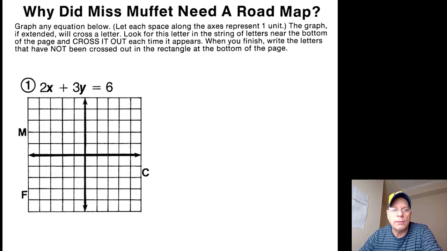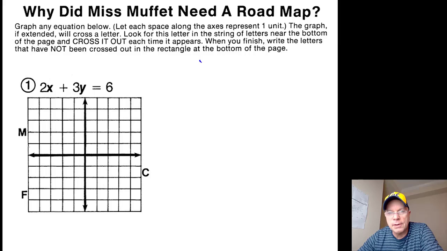Okay, so up till now we've been dealing with linear equations that are already in slope-intercept form, but that won't always be the case. This is a different form of a linear equation, but I can tell it's a linear equation because there are two variables, they're in separate terms, and each one of them is to the first power.